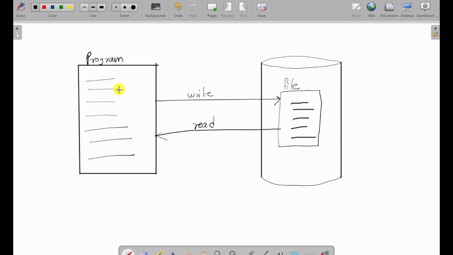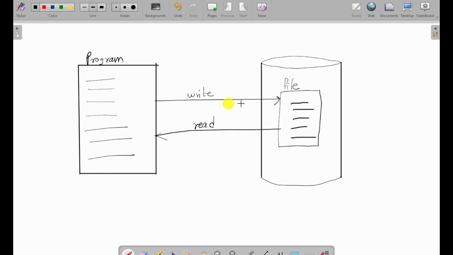In the real world, these programs are not useful, because many applications generate lots of data, and that data should be saved somewhere, and next time whenever we load that application we need that data again. So in this programming the data is not stored till now, and that's why we need something so that we can store data onto permanent storage. That's why we need files, and dealing with files in a program is called file handling.